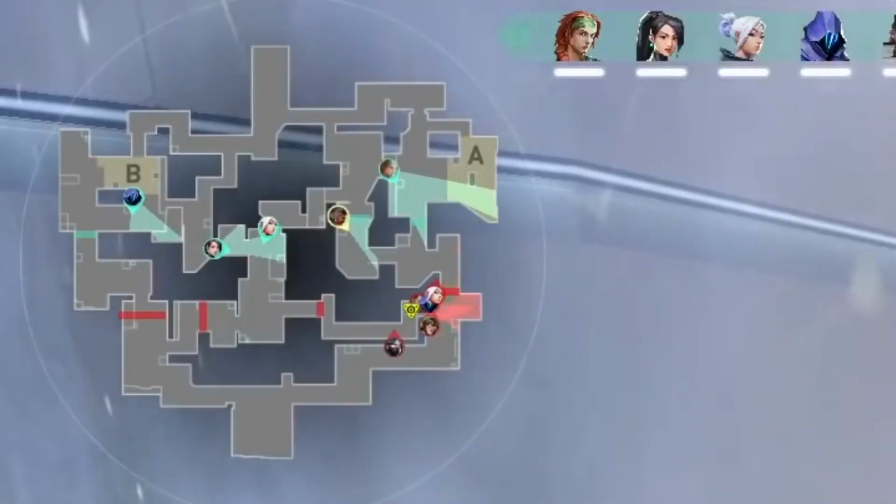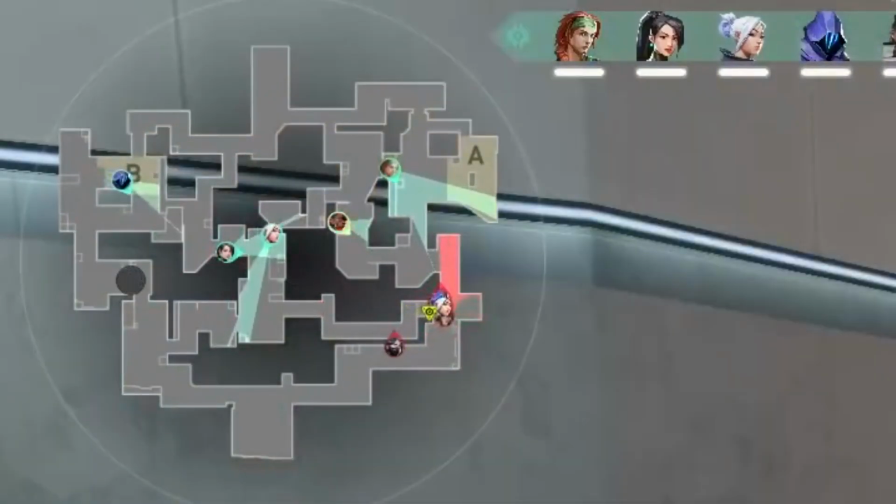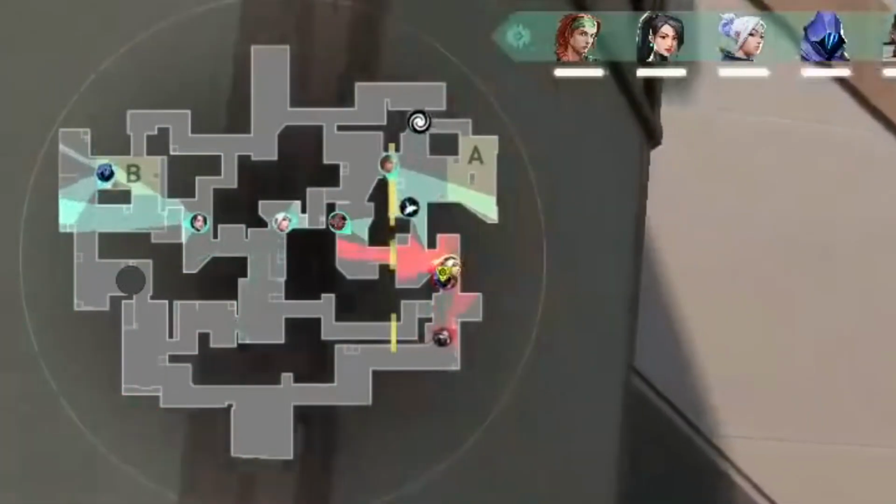Now back on attack in the first round of overtime, XSET are setting up for a burst onto A. Wedid doesn't use his screen until the round actually begins, at which point he sets down the usual A screen to block off the A heaven and ramps area and pops it.